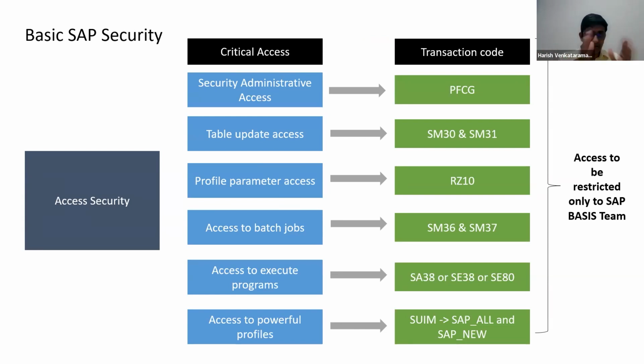Right? I was just going back to the Q&A because that is also very much relevant for our critical access point here, right? When we want to look at people having access to create certain users or create roles, it is not only essential that we input PFCG, right? We should also input the activity level, 01 or 02 or whatever object level, if we know the specific object. Right? So that is very much important that we enter the right parameters. Although PFCG will give you large number of users, there is a potential possibility that certain users could be a false positive as well. That is one such very critical access that from SAP as an internal auditor that we should be aware of.